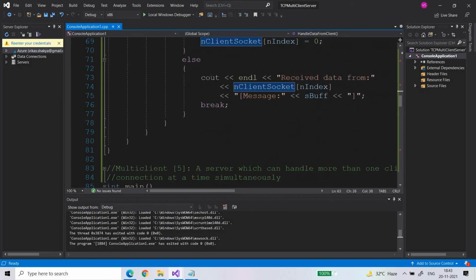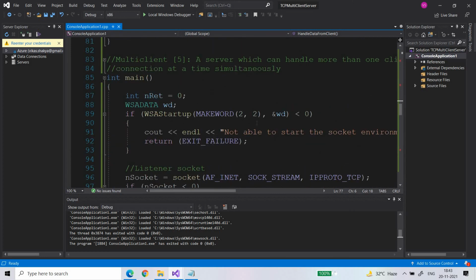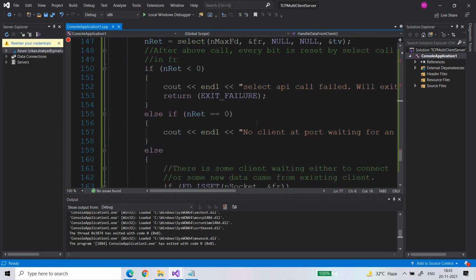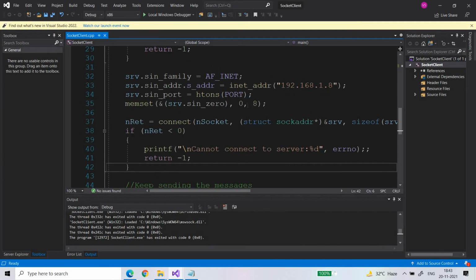Okay, now in the else part, if this is not the case, I am just printing the message that has been received from a particular client. So this is the entire server code, using which we are listening to the clients for new connections, and for any new message that they might send. Okay, so let's go to the client's code.